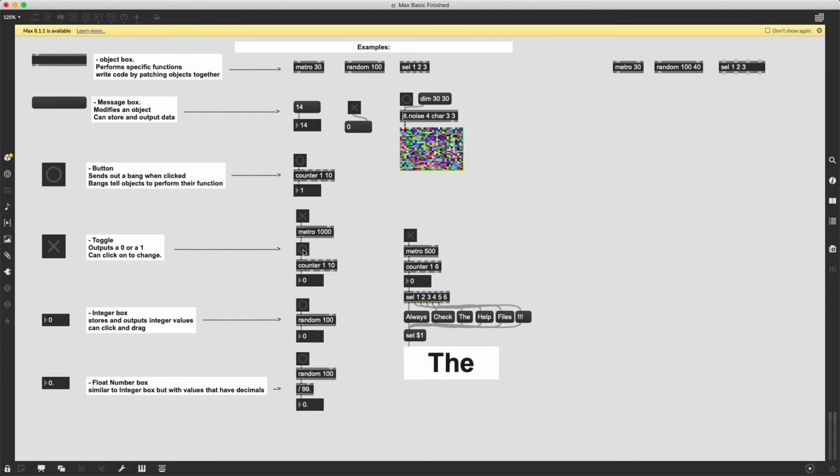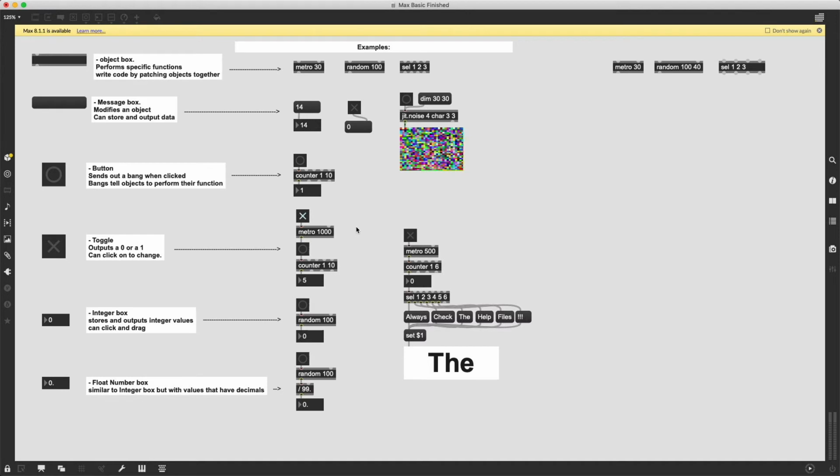So every 1 second, a bang is going to come out of this patch cord, hit this button, which is going to light it up so we know that it's working. The bang is going to pass along through into the counter object and cause the counter object to start counting without me actually having to click on that button. All we got to do is send a 1 to this Metro to tell it to turn on. That's why this toggle works great as an on-off switch, because the 1 tells the Metro to turn on. So when I click on the toggle, it turns on and we see it starts counting every second. And that is very useful for a lot of reasons, because now I don't have to click on it.